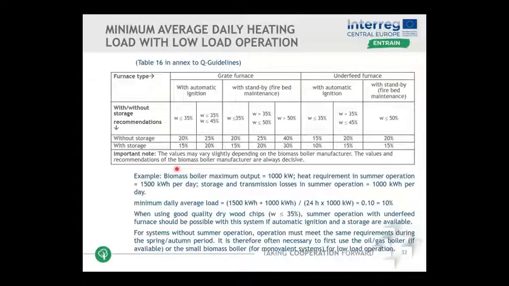Of course, manufacturers often say my boiler can be operated at every load condition. That's true, but you will not be able to keep emission limits if you, for example, operate a large boiler below 30% of load rate, depending on the water content. Of course, you have certain part load rates which you should not go below. This table shows you an indication. Sometimes there are new technologies, special conditions which may allow you to go lower, but really take care here. This low load operation of biomass, especially of large biomass boilers, causes a lot of problems.